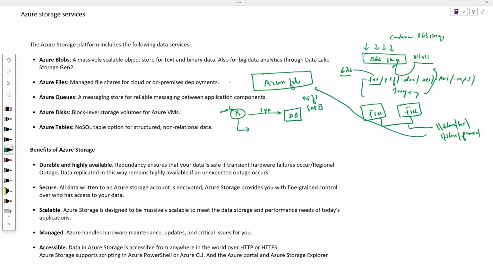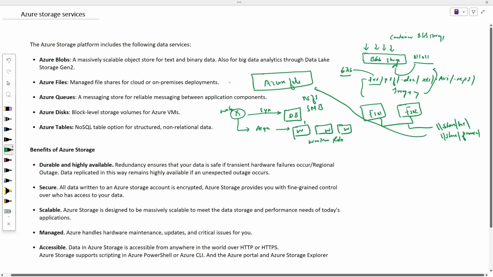And if I have asynchronous requests, these requests have to be sent to the worker nodes or worker roles. So this is one worker node, this is another worker node, this is a third worker node.